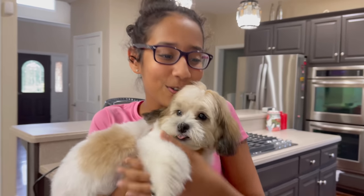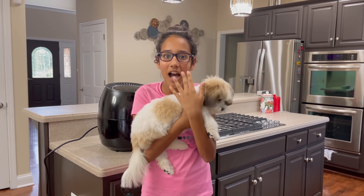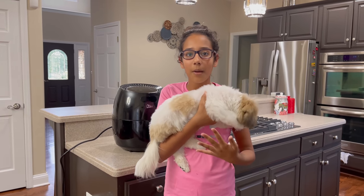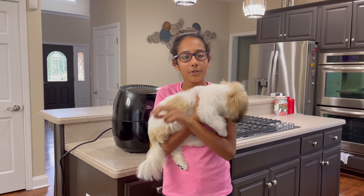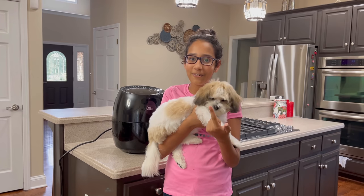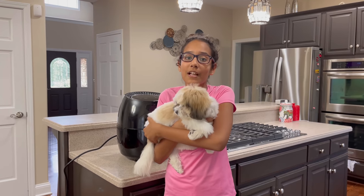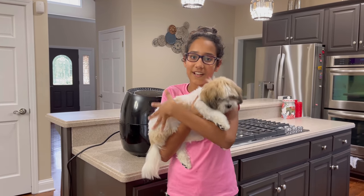Yay! So there was a lot of hair going into his eyes, and there was so much hair over his body and on his stomach. So we scheduled an appointment to get him a haircut, and it took about 2 hours. He took a shower, he got a blueberry facial, and he looks so good now. And he smells good, because they add a little bit of puppy cologne on them after they're done.